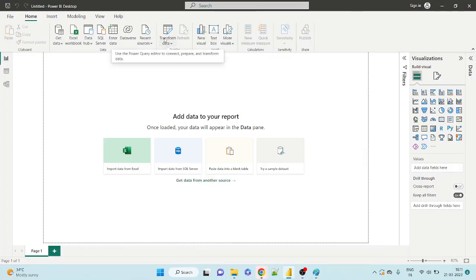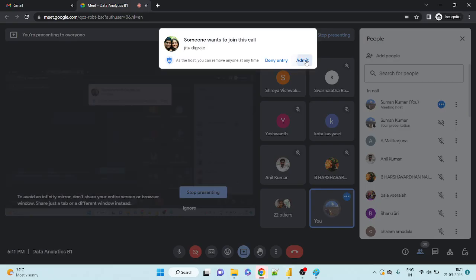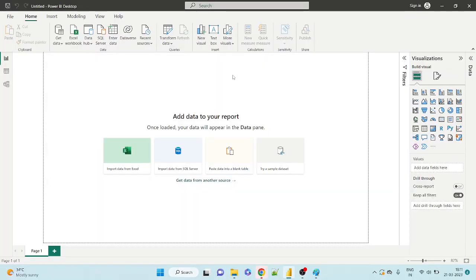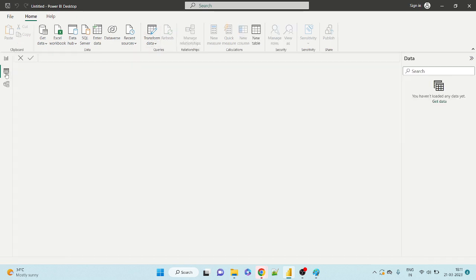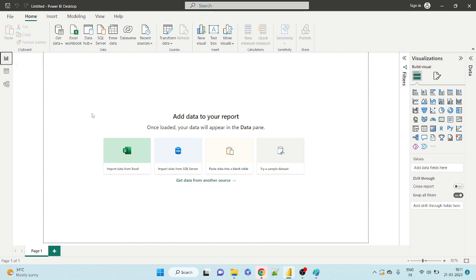So, guys, what we discussed last week is that Power Query Editor allows us to transform data. Using Power Query Editor, we can transform or clean our data, which is the Power Query component. Once we clean our data and load it into Power BI, the data model view will be loaded with the cleaned data, which is called Power Pivot here. Using that data, we will be creating visuals on top of it using different visuals as part of the visualization pane. So these are the things we have seen at a high level.